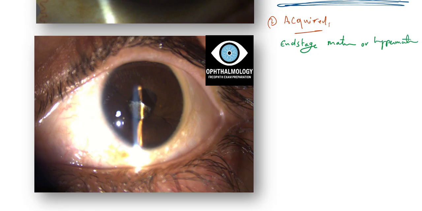So it might happen in senile mature or hypermature, or might happen in traumatic cataract.